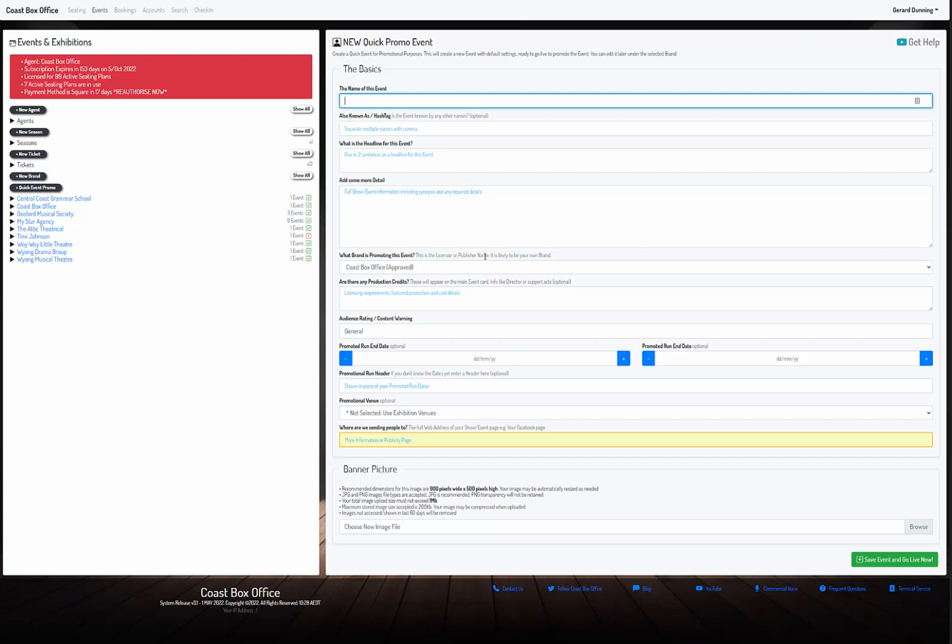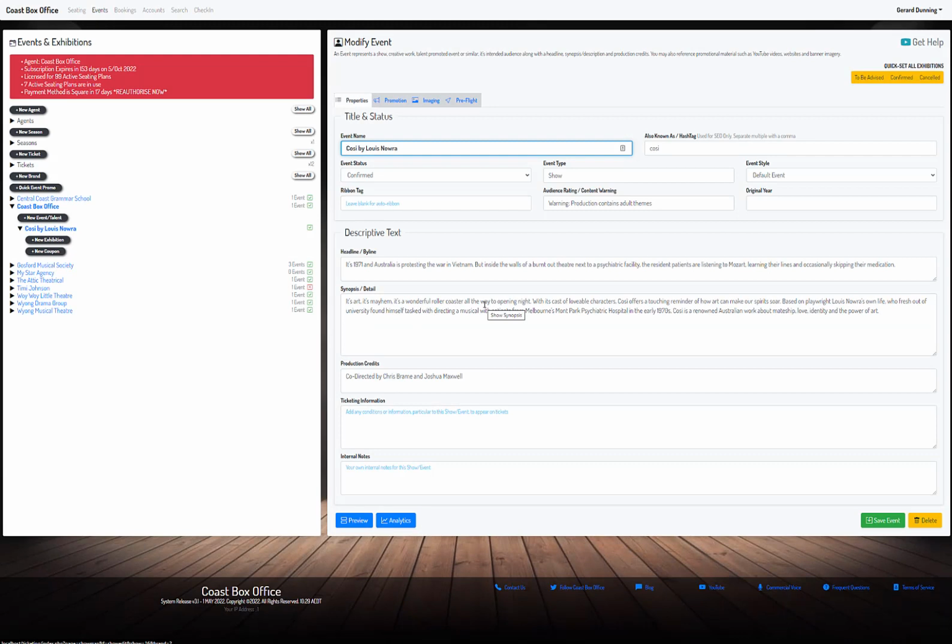So a few things you need to just be aware of is that this does set some defaults. Obviously, you can then go back into it and edit the event here, which you can find underneath the brand, and you can start playing with a bit more things. You can see that the event is already confirmed. The event type is show. It's just the default event type that we have.